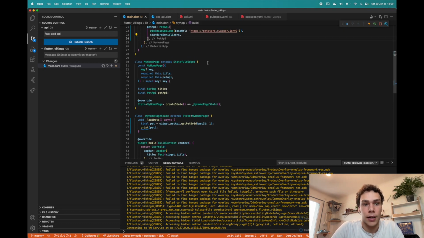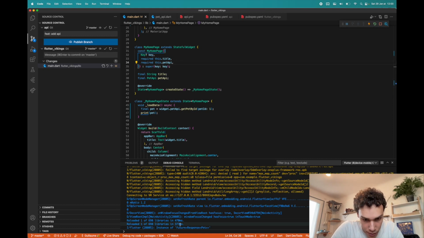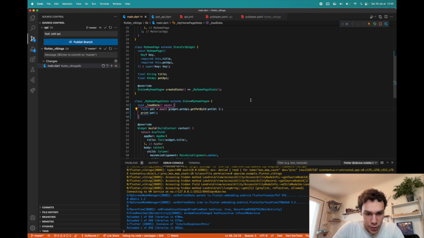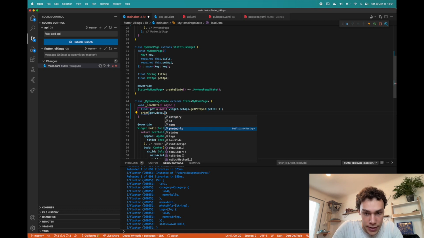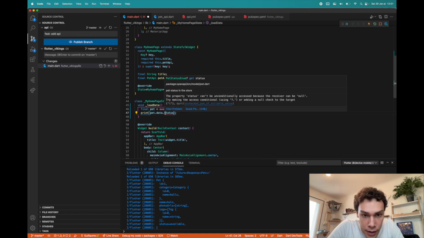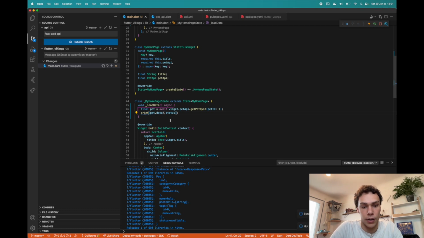I'll just add trailing commas by habit. And when I click here and I scroll, I have to await my instance. And now that I'm properly awaiting, I can see that right here I have a pet with ID 1, that's good, with its status and everything. So if I go pet data.status, I can see that right here about a pet status enum. So we should always check if data isn't null before calling that.